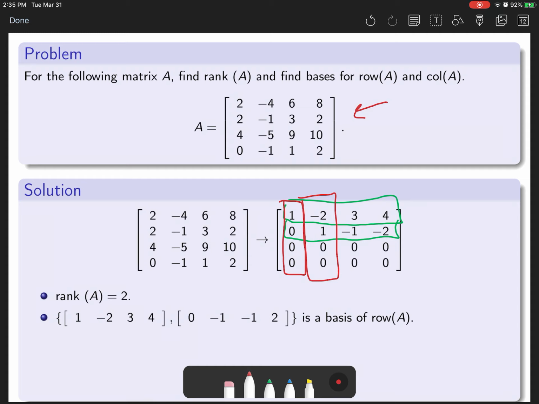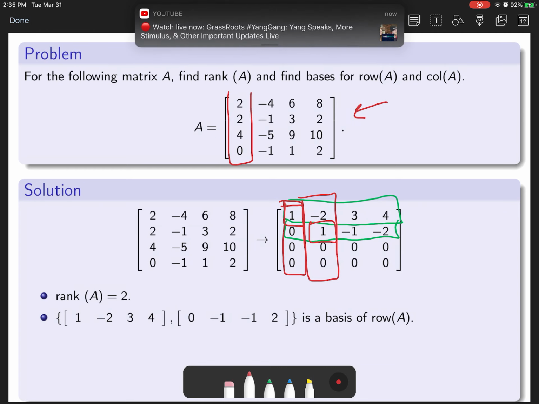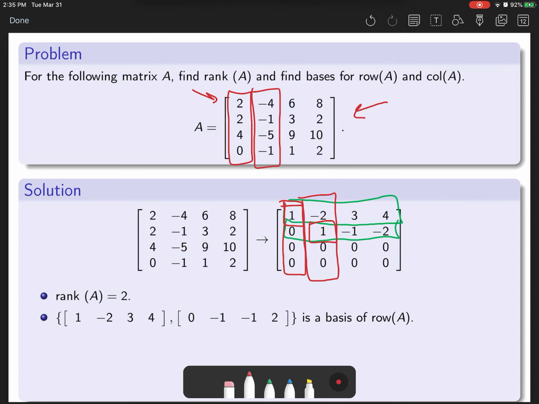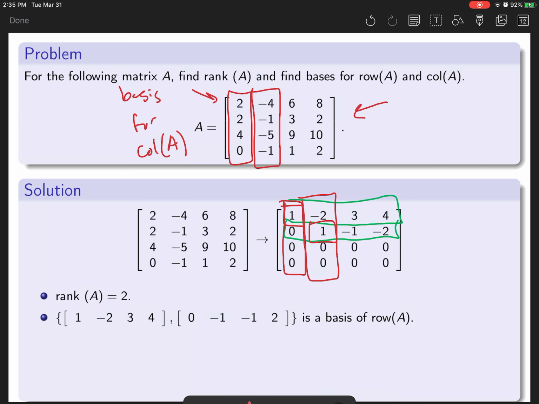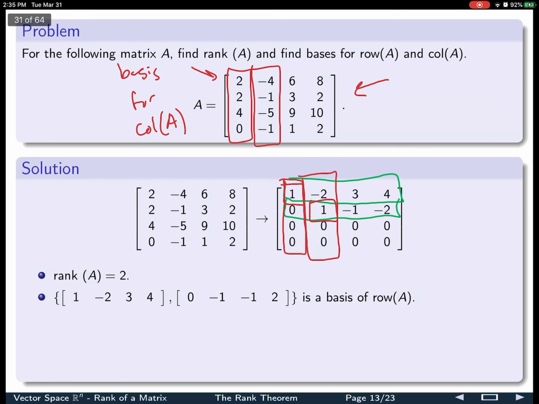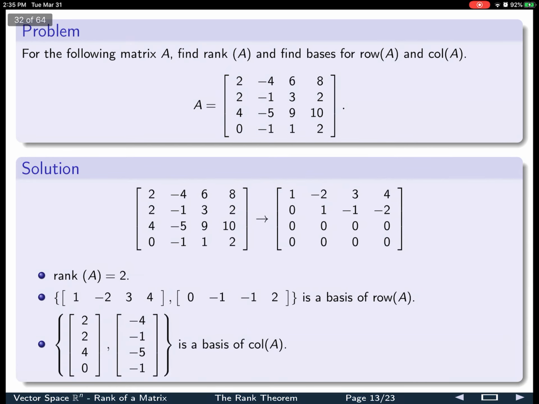And so what you end up having to do here is, yes, you choose which columns to look at based on which columns have pivots. And here we have 2 ones. But to pick the candidates for the column space, you actually go back to the original matrix. And these 2 columns up here form a basis for the column space. So, row reducing and then interpreting that row reduced augmented matrix. Okay, not so bad for that problem.